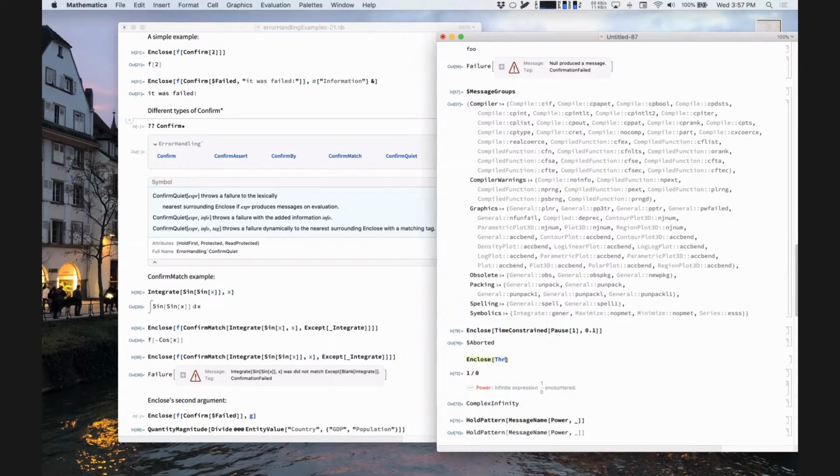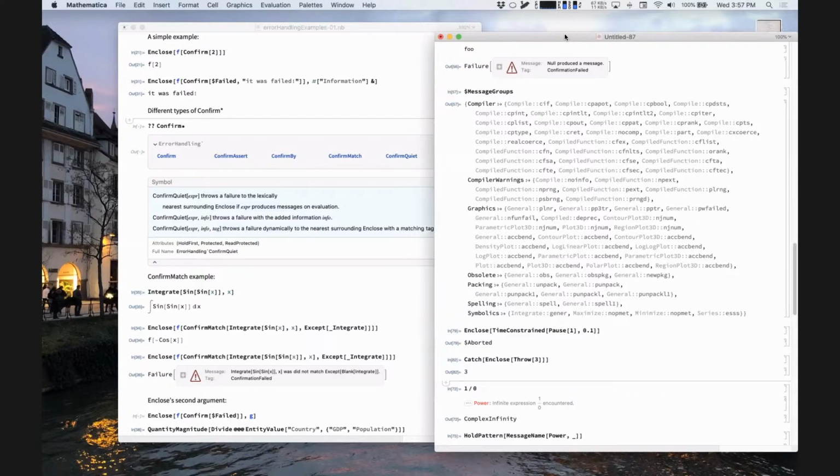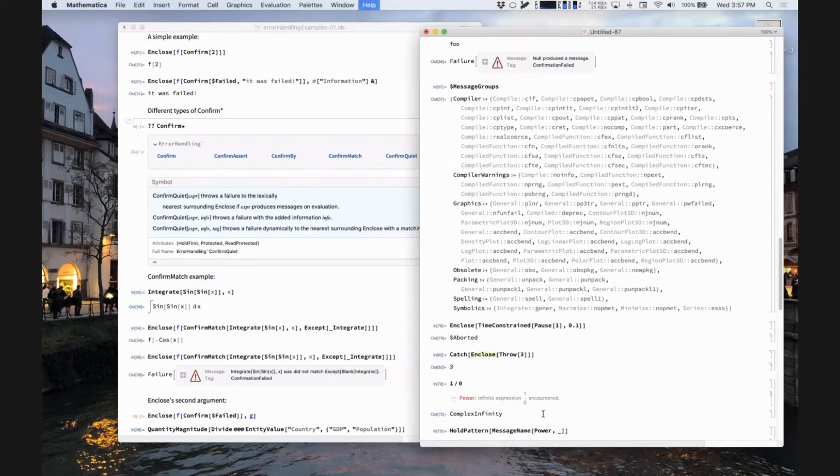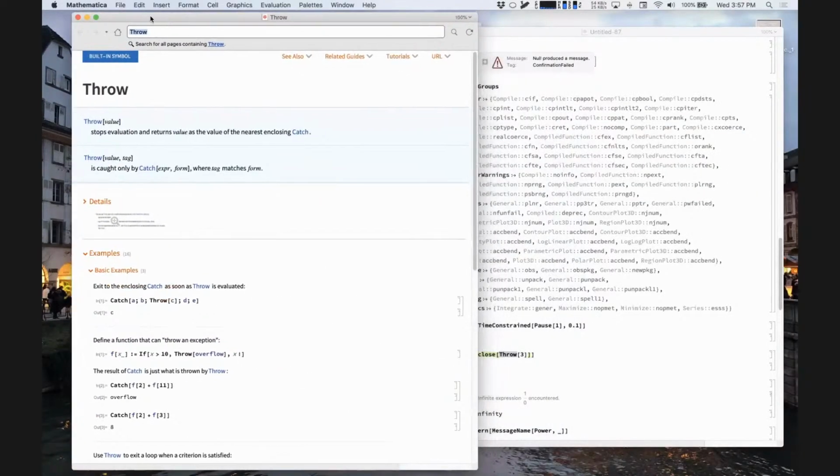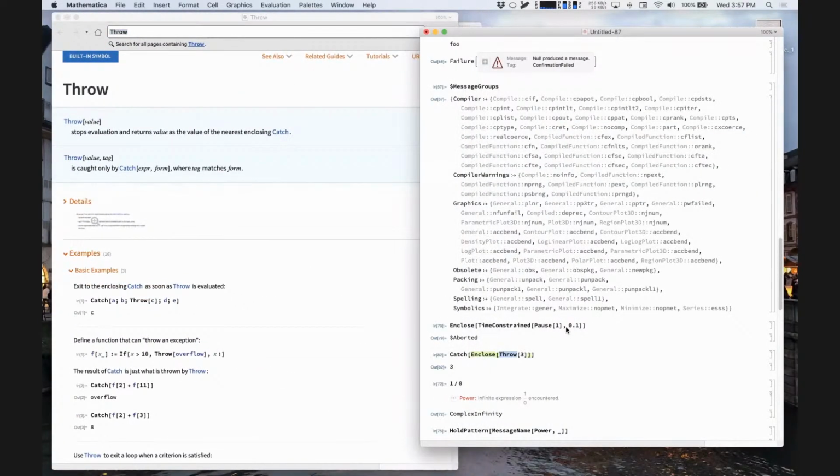Throw can go through anything, including enclose, right? I don't think enclose should stop everything. I think there should be an argument of throw that you can give that's documented and simple that enclose does see, by the way. If you could give it a tag of enclosed. I think we should consider enclose and confirm as sugar on throw and catch in a simple way. That makes it easy to understand what they do.